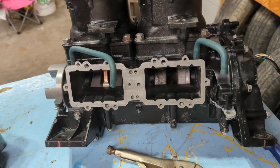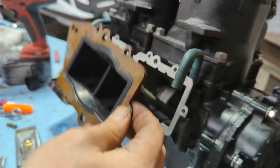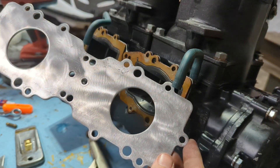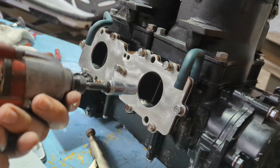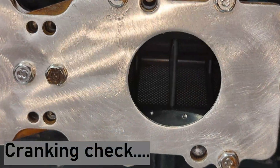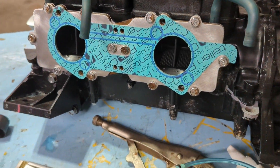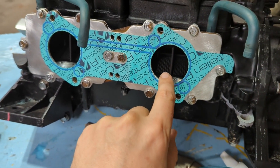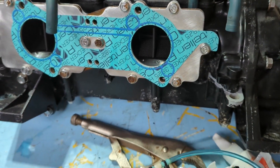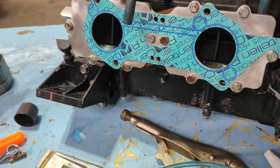I'm going to get the reed valves in and also the retaining plate. If you watched my reed valve installation replacement video, you'll remember there's an orientation to this — I just make the two-petal one go down and the four-petal one go up. I got a freshly cleaned-up retainer plate. With the plate installed and torqued down, I added the little gasket for the carburetors. You want this little hook to actually hook, and this little slot right here matches up with a slot on the back of the carburetors. Use those context clues to get everything sorted.